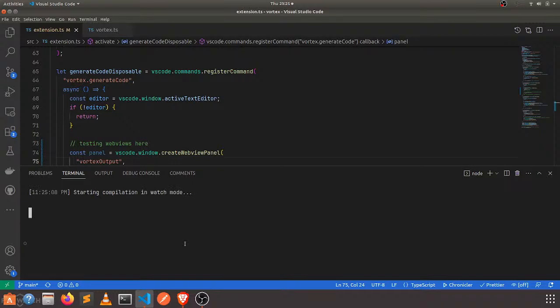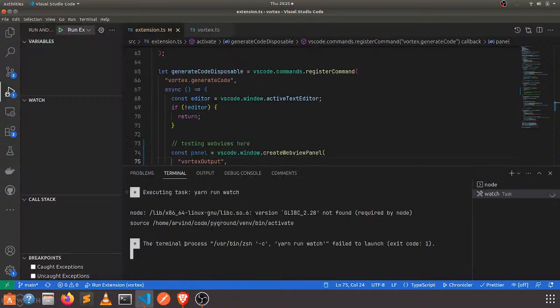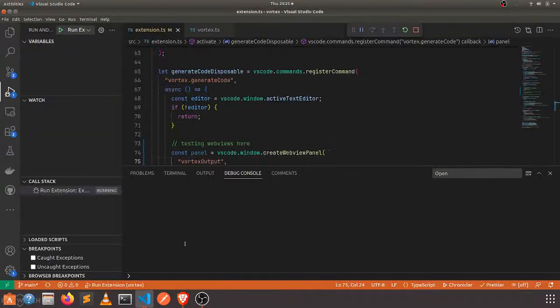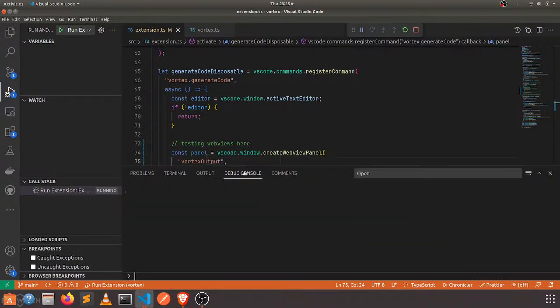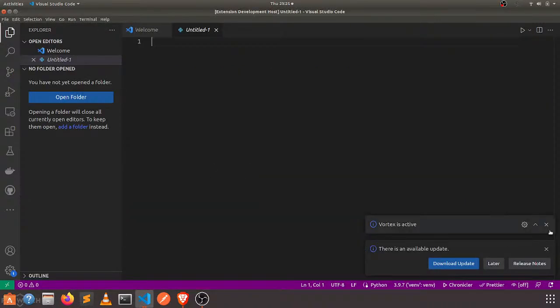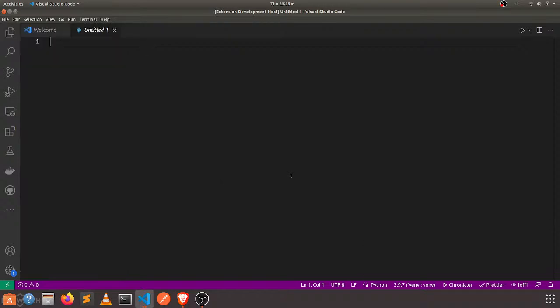Maybe VS Code needs a reload. Anyway, so I'm running my development host now. It failed, did it? There was something I saw in my... That's all right, so let me try this anyway.